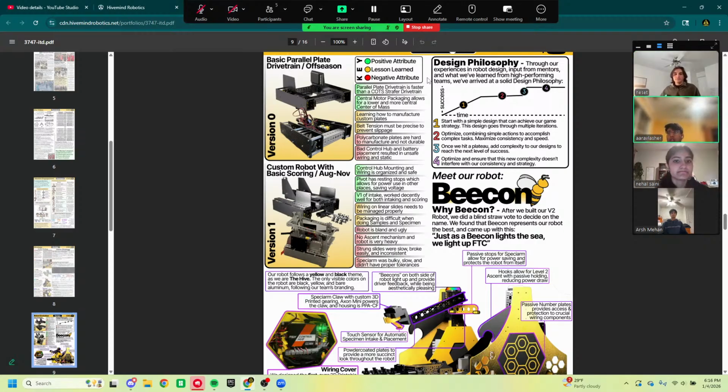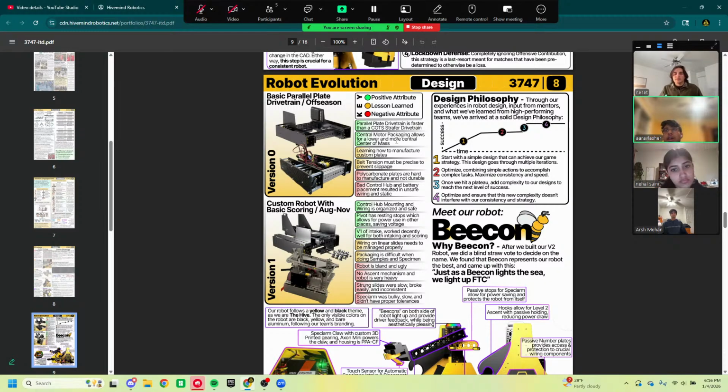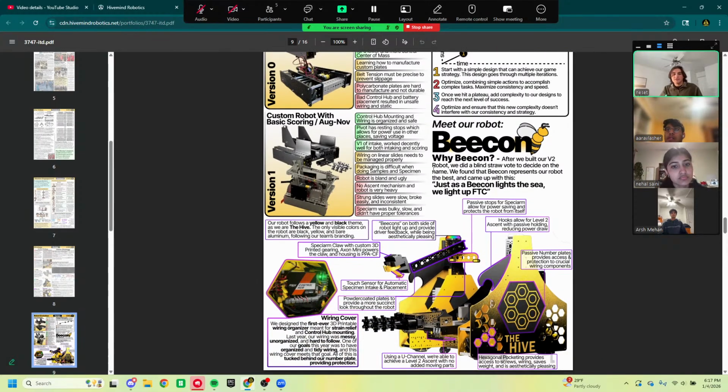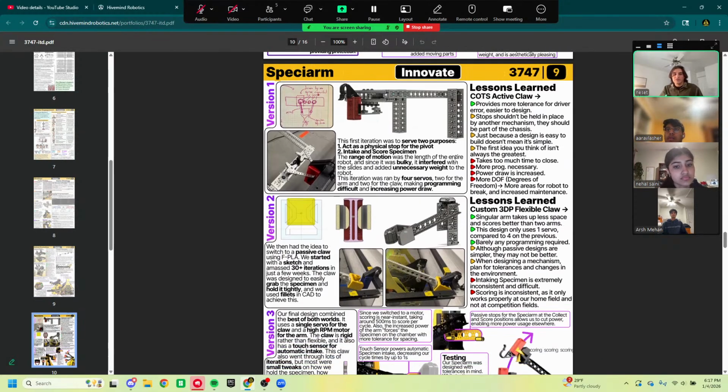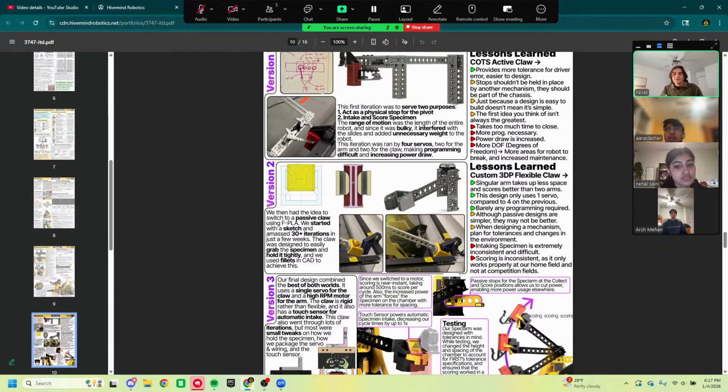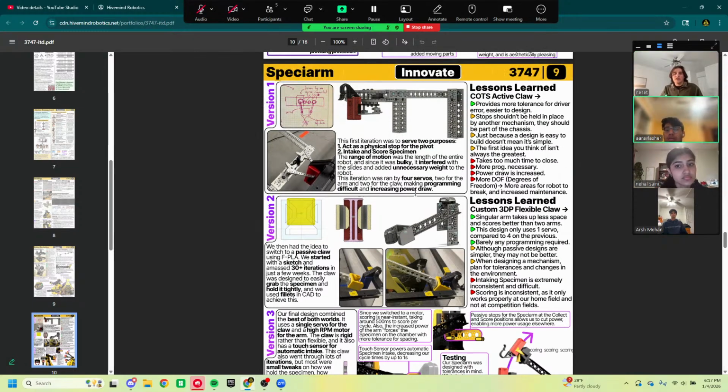I know for our design page, we had greens and reds and lessons learned for each iteration that we showed. And did you have any other spot where you showed other iterations? Because I know as a competitive team, you have so many iterations and you can't showcase all of them. This is an overview page, so if we go to the subsystem pages right below, there'll be specific iterations. Yeah, like all of these pages.